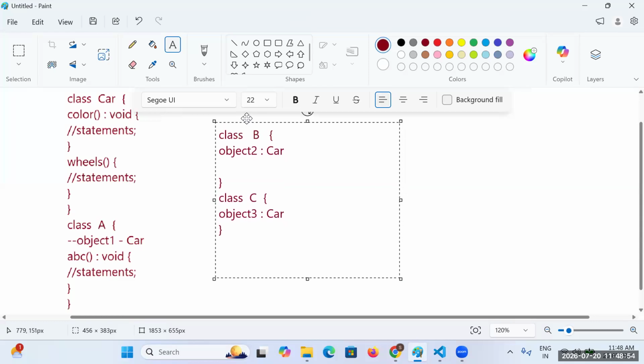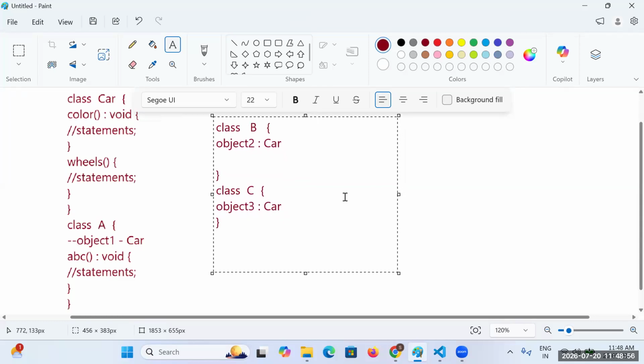That means according to the programming concept, whenever you want to get access to the methods, you need to create an object for that particular class. Okay.